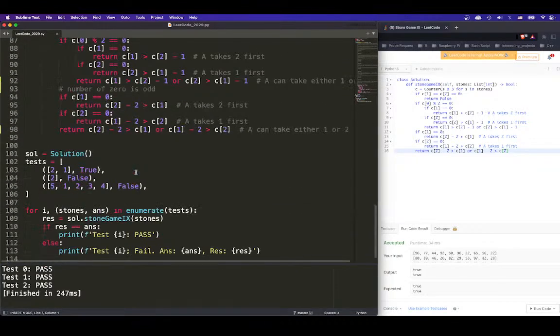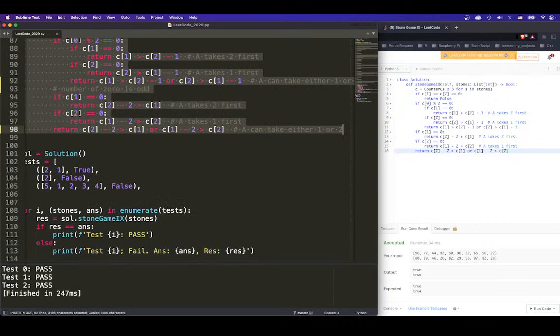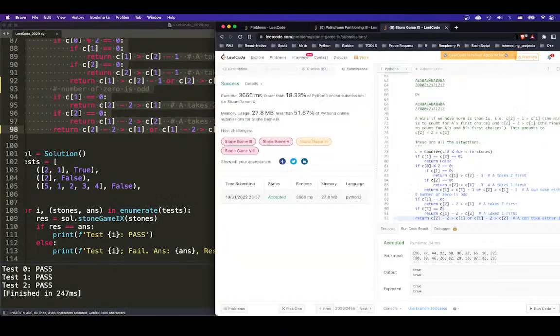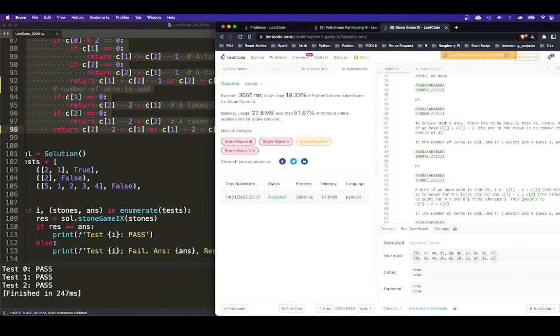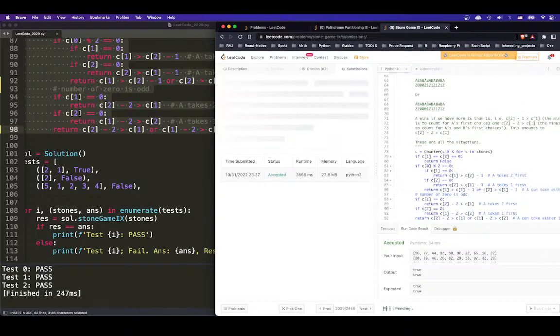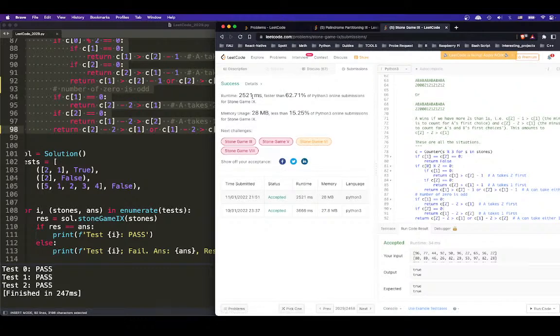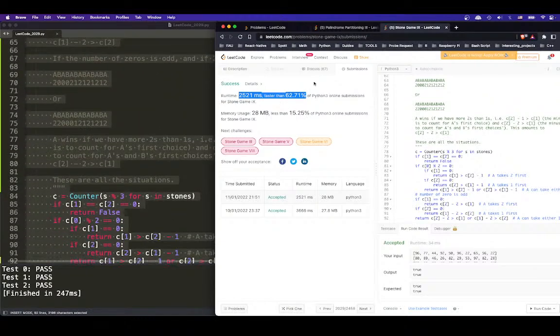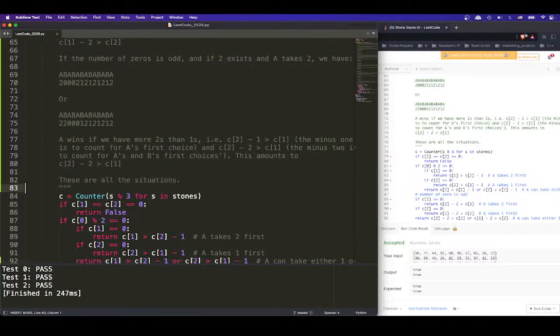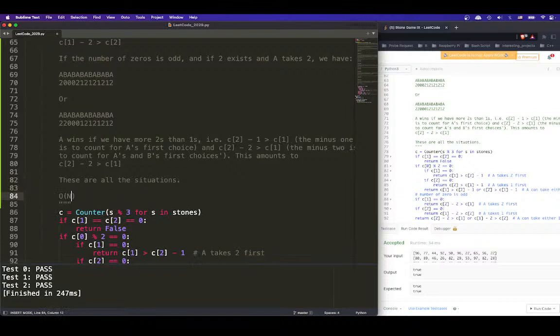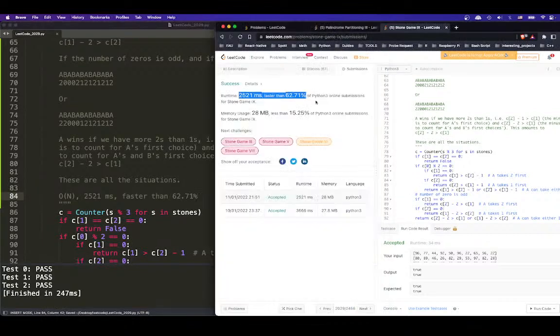Let's put the explanation there. Okay, this is a weird explanation. I don't know why it takes so long, right? I guess it's fine. Doesn't really matter how long it takes. It'll take O(N). Okay.